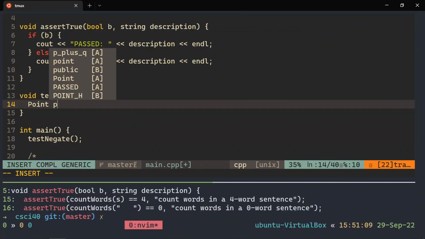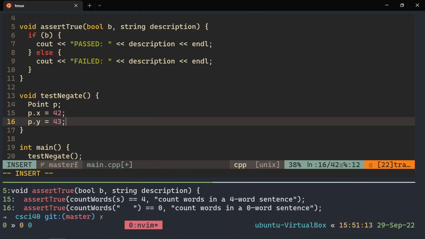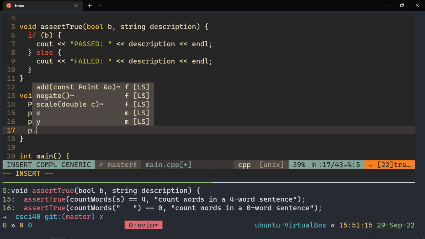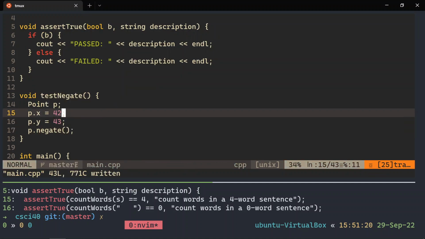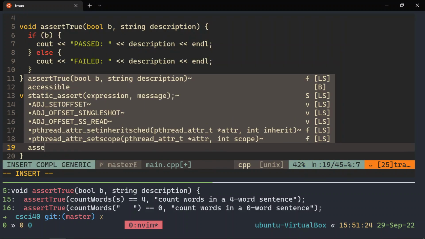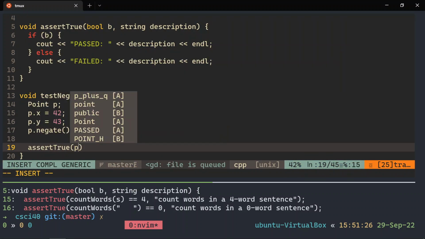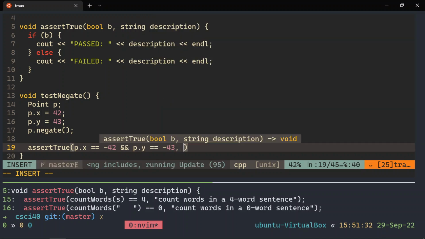Point P, P.x equals 42, P.y equals 43, and then I'm going to call negate on that point, P.negate itself, please. And now what should have happened is x and y should now be negative 42 and negative 43, yeah? So assert true, P.x better be negative 42 now, and P.y better be negative 43 now, okay?